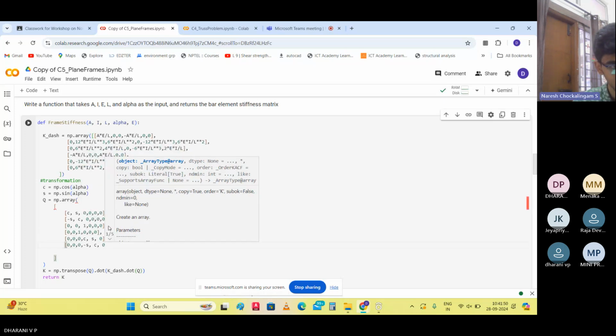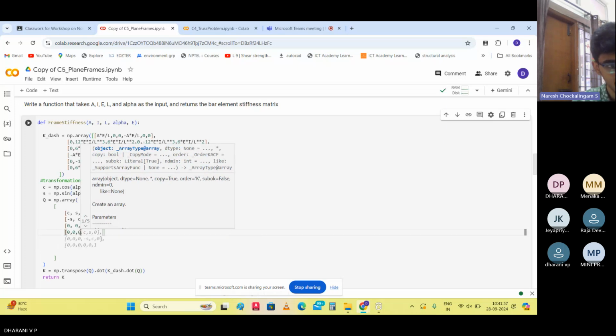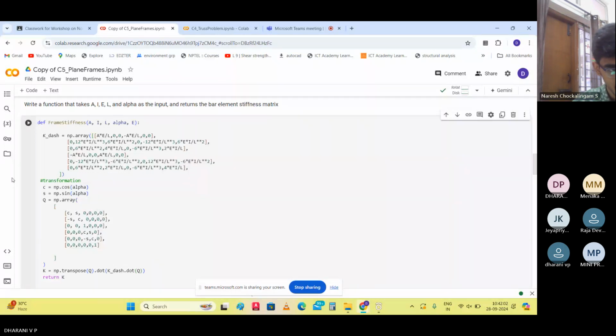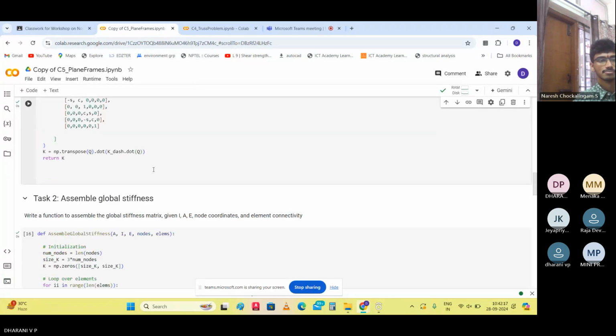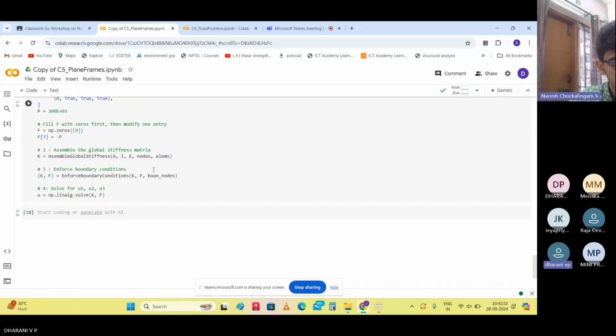No, this is wrong. Earlier it was suggesting the right thing, but now it's wrong. So you have to interchange the fourth and the sixth rows. Yeah, 000, comma CS0. Let's check it once because last time it gave something wrong. CS minus SC 000 CS0. Yes, this is fine. Okay, now save it and then run it. Run all. Okay, so the problem is solved.